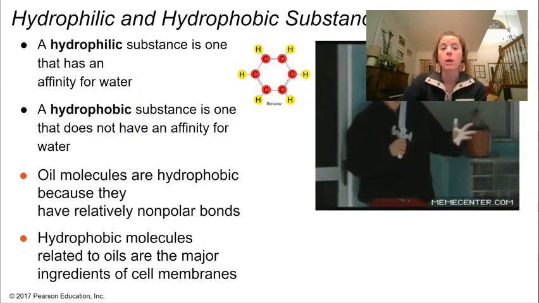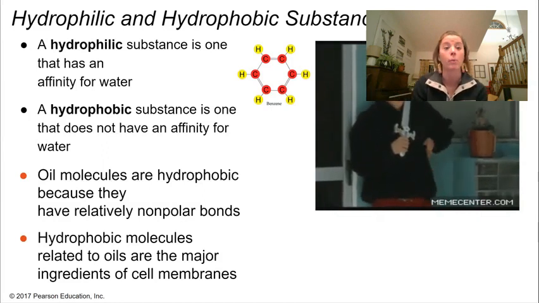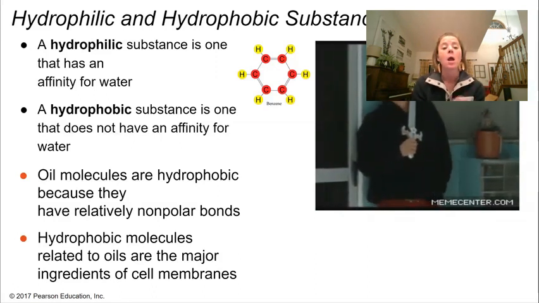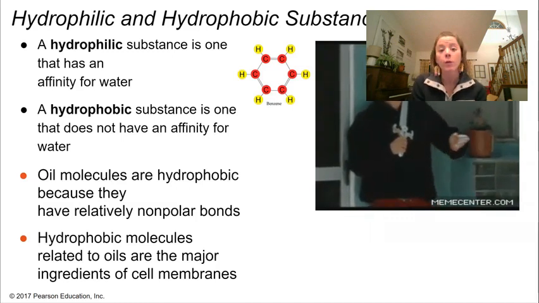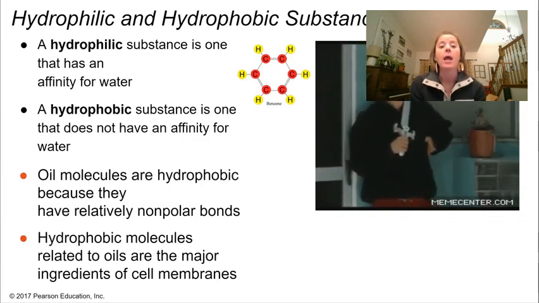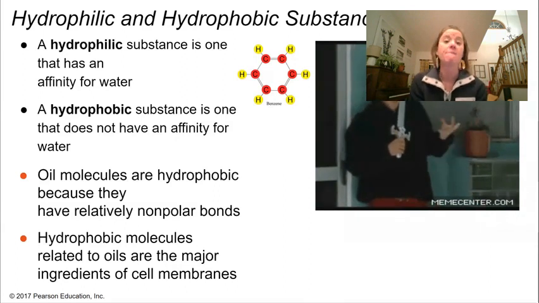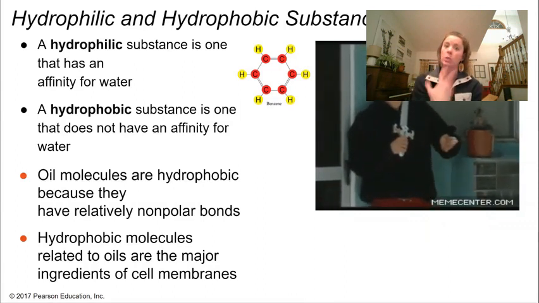Two more vocabulary words that were sprinkled throughout your packet, and they have really big implications, and we're going to use these words over and over again, so stick them into your brain the way that you are sticking polar and nonpolar. Are these two called hydrophobic and then hydrophilic? So hopefully the two words that you hear out of there are hydro, water, and then the suffixes philic and phobic. Phobic, hopefully you already know as something that you have a fear of. And then philia is having an affinity for. So if you have a philia, you have a liking for something else, and affiliation, you are associated with somebody else.